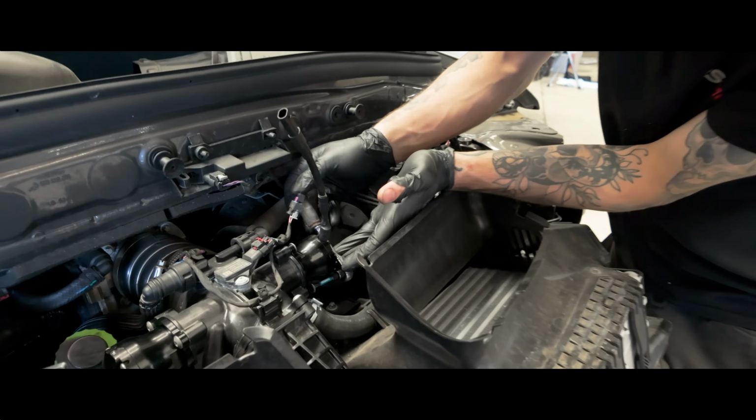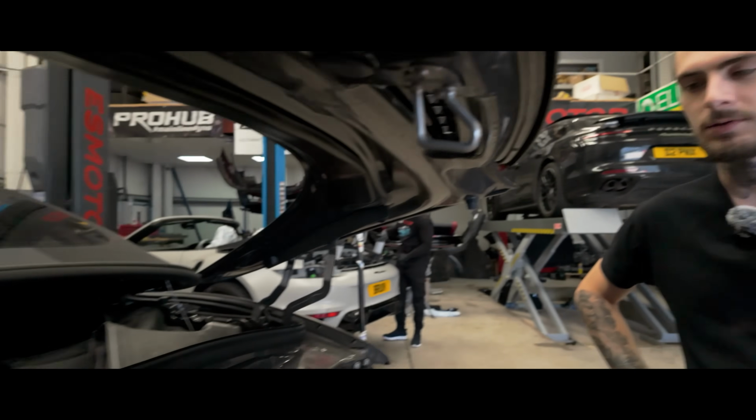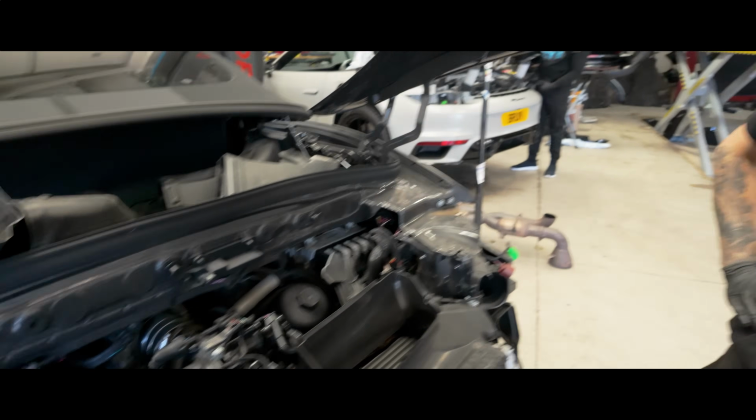Turbo Smart valves are installed. So now we'll just box the back end of the car up. We'll get it on the dyno. And then make some power. Make some good power.